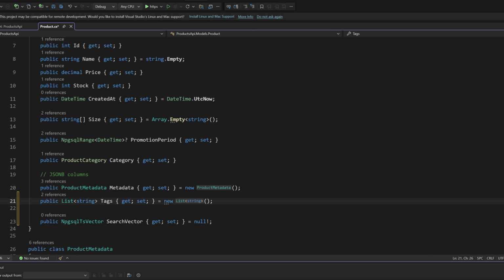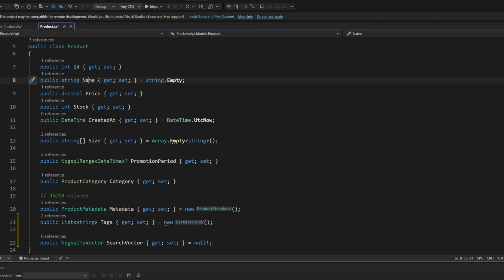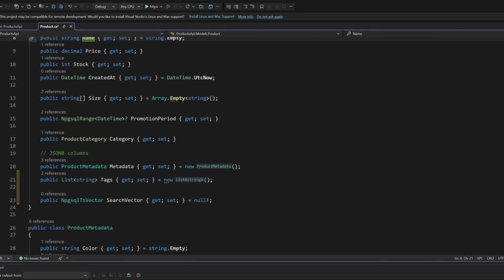It's full text, so we're looking at the text arrangements. And something like tags, you probably don't need that as well, because you have tags listed as an array. For example, we have a size. Now, a size is a string array, but if it's an array, you can easily do that just by checking if it contains something. So you probably don't need full text. Full text is for when you have huge pieces of text, sometimes smaller pieces of text, like string name. You might also have description, which we don't have here, but we do have metadata, which will be a massive JSON string and will be very useful when searching through that.